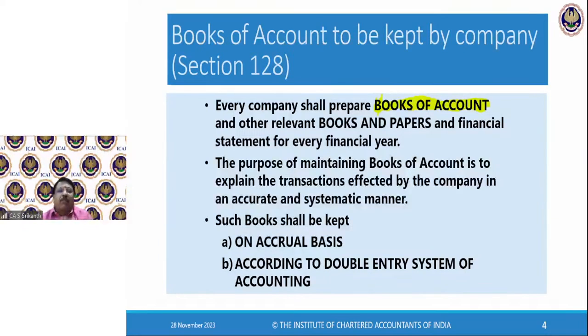But for bringing it into my books, I need to be sure that it has actually been incurred. The liability has accrued. That the liability has become real. I owe money to that fellow, then I have to bring it into the books. Similarly, when he owes money to me 100%, then I have to bring that income into the books. Of course, this is a very large, long concept. I don't want to go too deep into it.